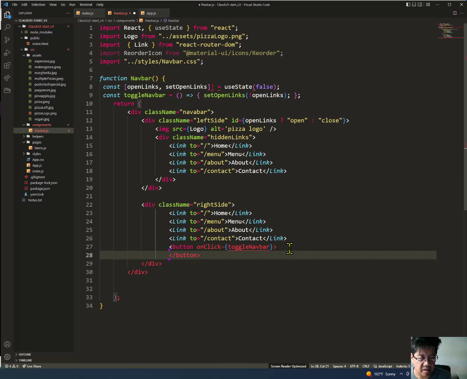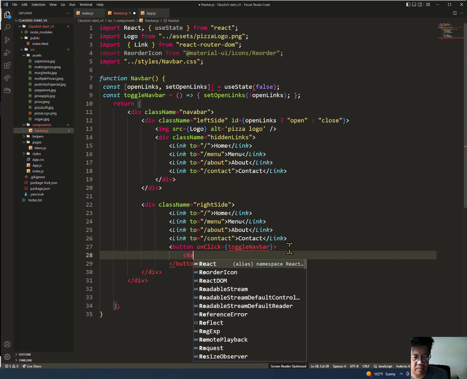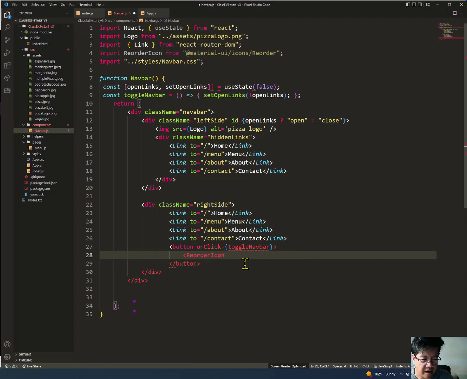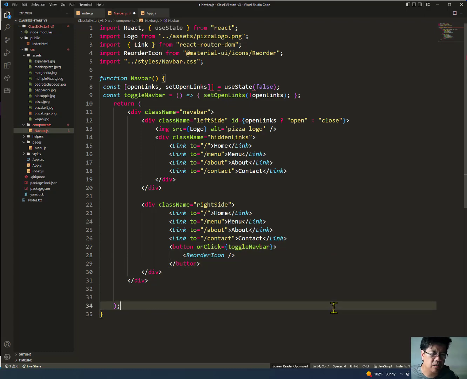I'm going to talk to you in a second. Between that, we're going to actually put in the reorder icon. This is where it becomes the hamburger thing. So this is where it becomes responsive, the reorder icon, and you're going to pass across that function when you call it. This is the one that actually collapses it and puts it into the hamburger menu or whatever you want to call it. This is the toggleNavbar as well, and I don't like that because it's supposed to be an equal sign. I gave it. There you go. All right, so let me click off of it. So it should look like this for me.